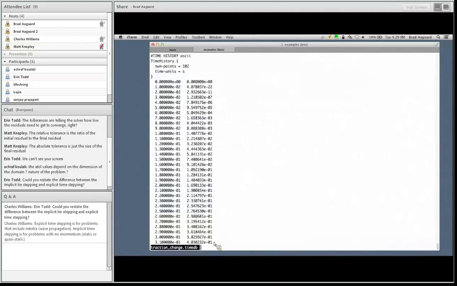So this is what a time history file looks like. This is my user-defined time history, so I can be arbitrary. I have 102 points in my time history. The units are seconds. So the first column is my timestamp. The second column is my normalized amplitude.